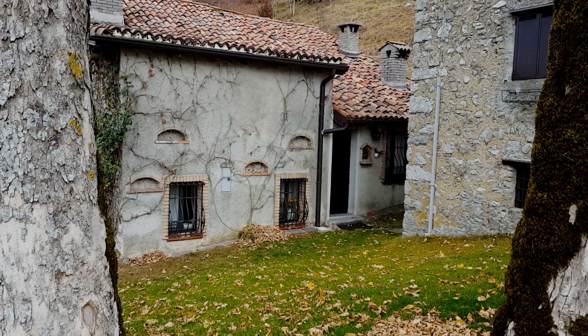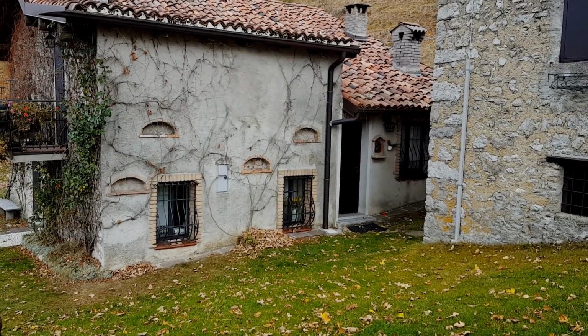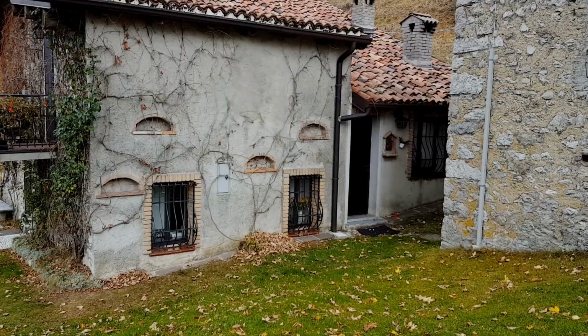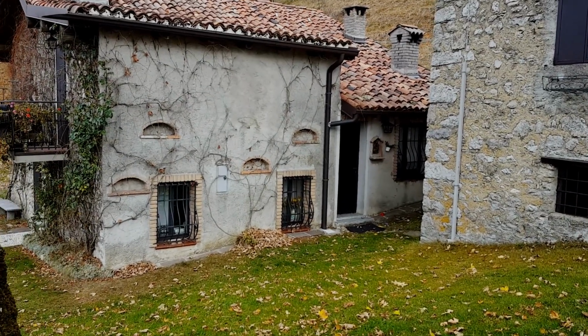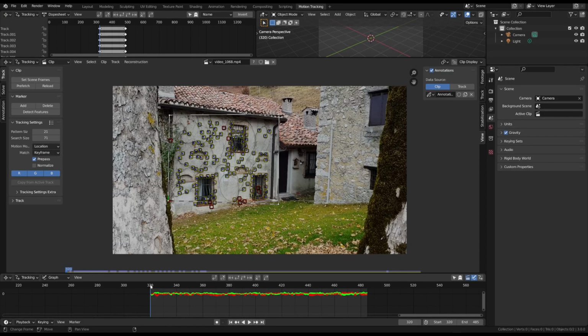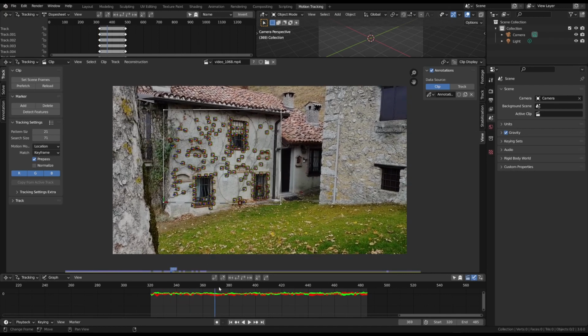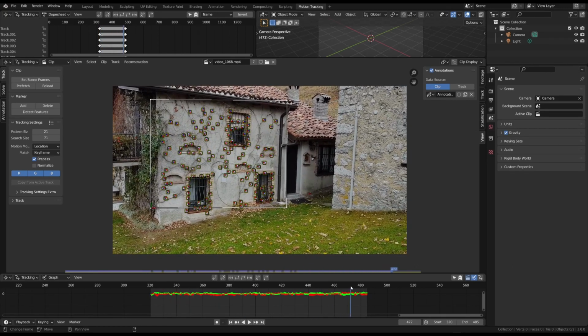If we want to add or remove something from a video, we must first figure out how to track the video's movement. As a result, the new image will move in the same direction as the original footage. The planar tracking technique is the best way to accomplish this. This technique, as the name implies, involves tracking a planar surface so that software can compute its motion, rotation, and deformation as a result of a perspective change.